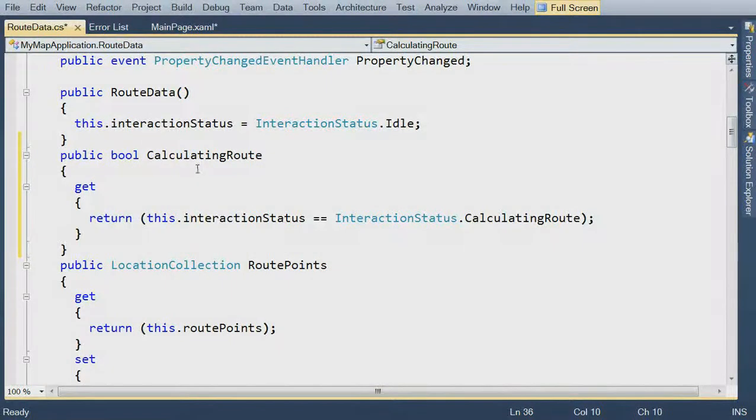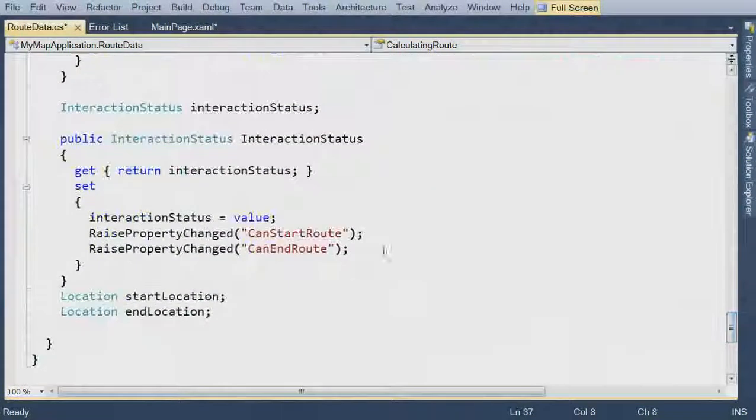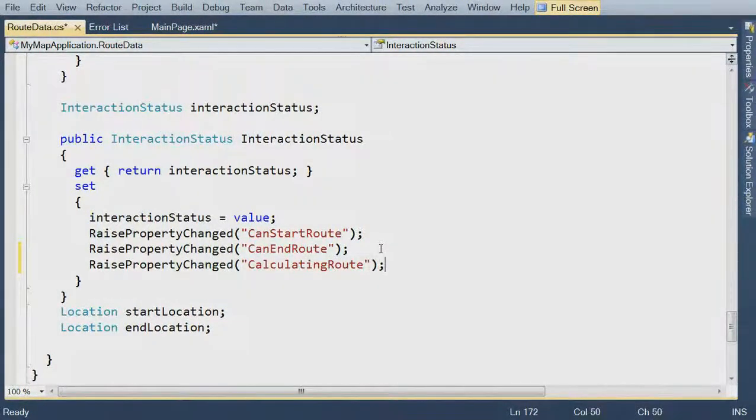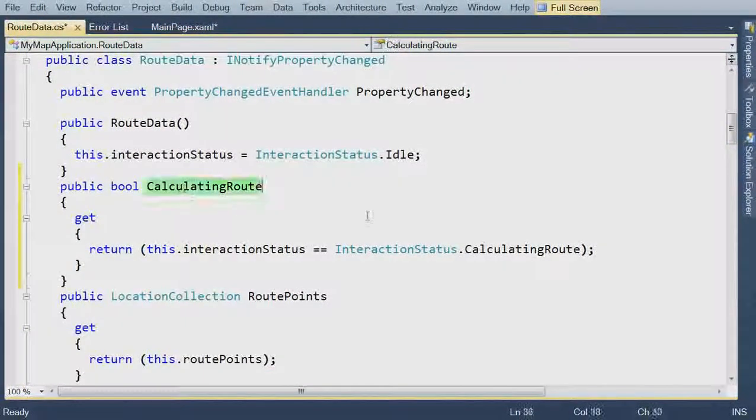We need to make sure now that when we change the interaction status, this property is change notified. So let's go down to our InteractionStatus, and we make sure that it raises the property change for CalculatingRoute. Just want to make 100% sure that we got that name right. Is that what I just called that property? Yes, it is.